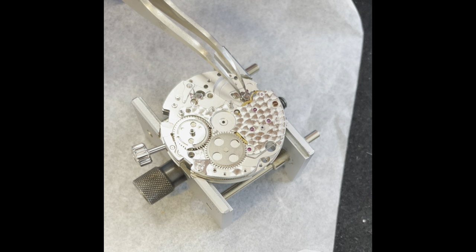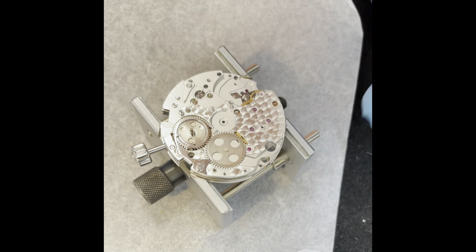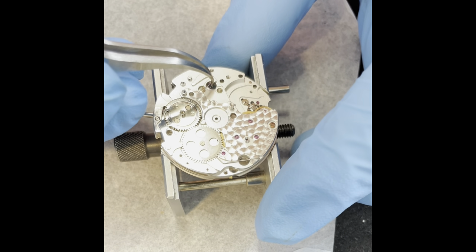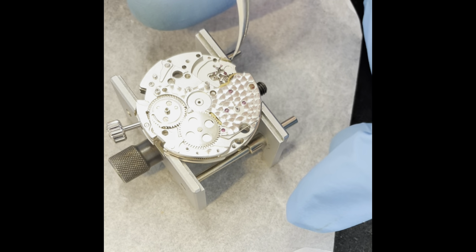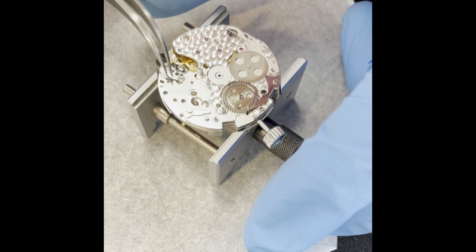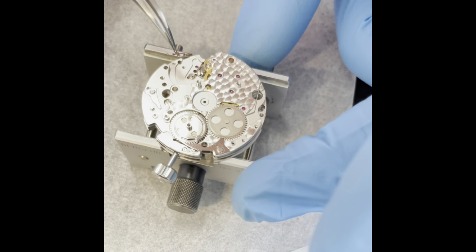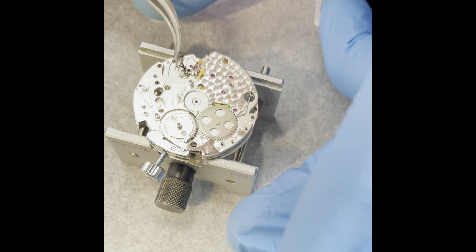Escape wheel comes in here, and the pallet, which is trying to get away from me, comes in the other way around here.